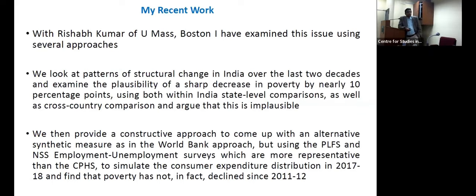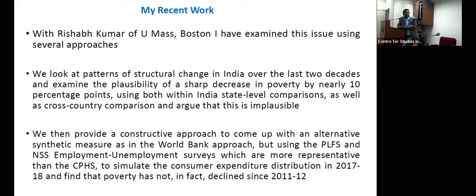For the rest of today's talk, I'm going to present a number of things that I've been working on ever since I got drawn into this issue. Essentially what we do is a series of smell checks on these numbers, whether it's the 19-20% or for that matter the Subramanian 25%, right? If we were to do this exercise, what was really the rate of poverty in 2017? That's the chase that we are doing here.